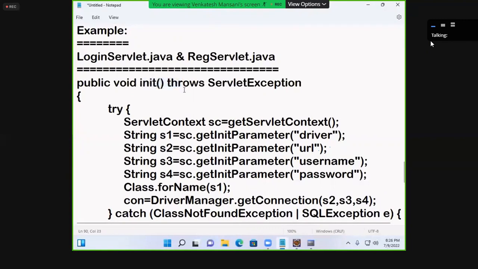Why? I'll explain after completion of init parameters and context parameters. To understand that, the core Java runtime polymorphism concept is required, dynamic polymorphism.